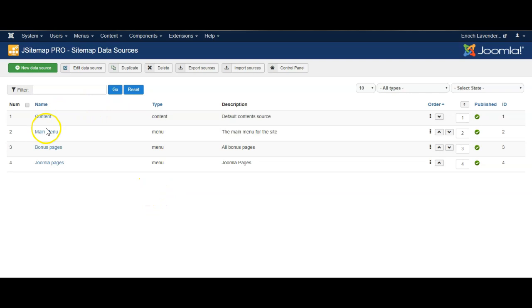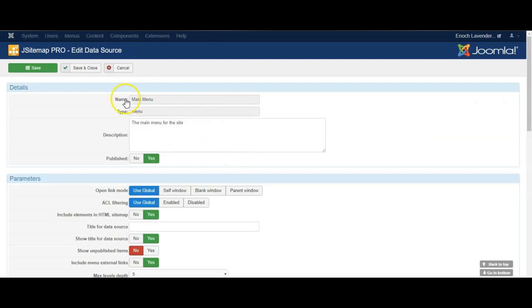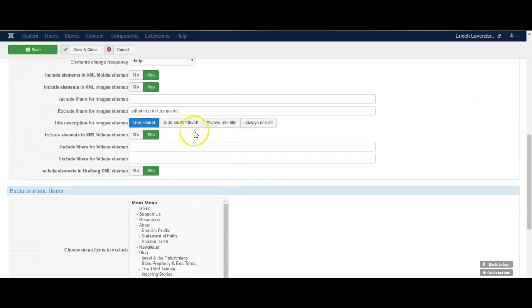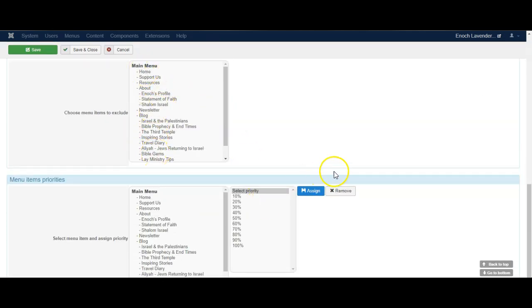So at the moment, there are a few data sources here. There's a few different menus, and we need to make sure that it only shows what we want it to show. On most websites that I'm setting up, I only want it to show the main menu, which is all the pages on the menu I want it to show, and I don't want it to show any other pages. So I'll click on main menu first and just make sure it is set for what I want, which is these pages here.